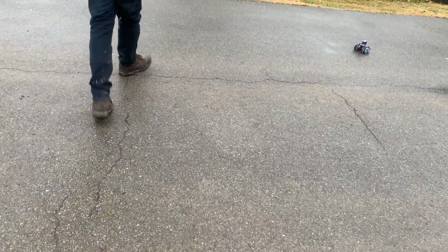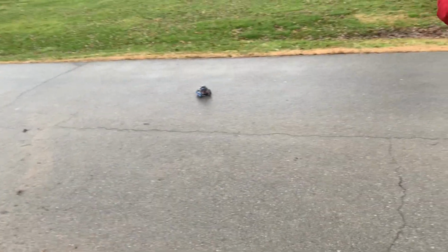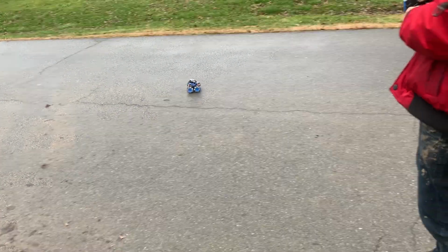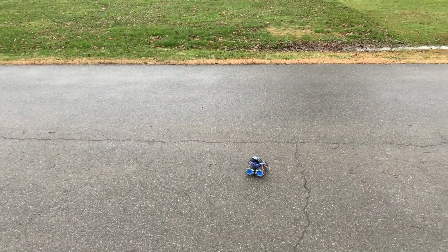Now, I see indoor activity right here. Yes. Indoor kitchen floor. You know what I mean? Oh, yeah. Hardwood floors. That's what I see right here. And you can do competitions. It's got plenty of power, at least. Yeah, we're on asphalt. It's on asphalt.